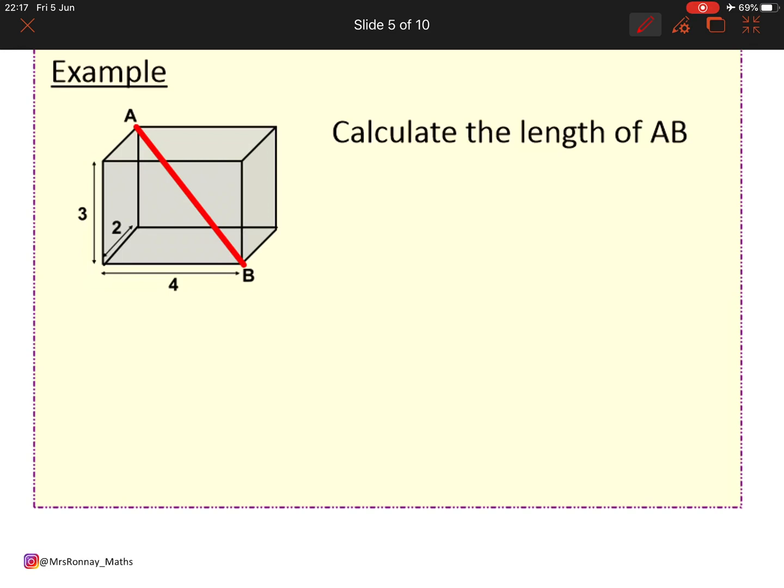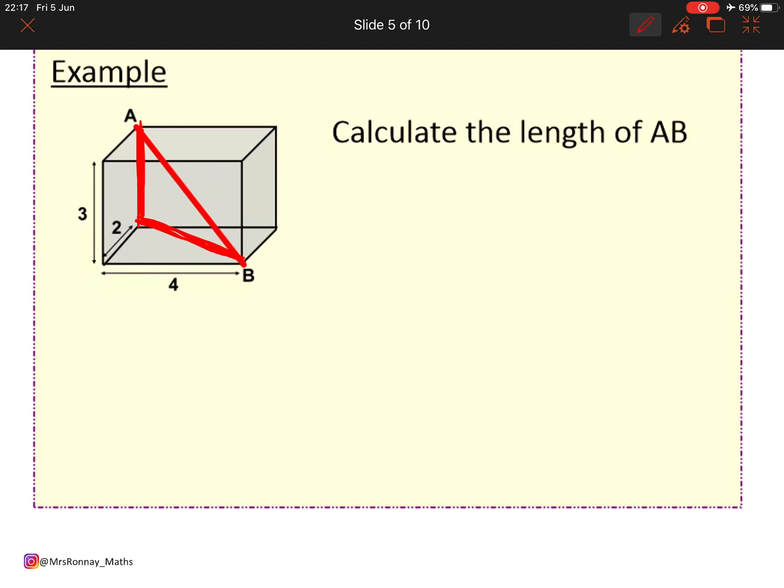So we're asked to find the length of AB, which, if you can imagine, is going straight through the space inside the cuboid. Now, for us to be able to do that, we need to know some lengths. I'm going to have to know what this length here is, and I do because the height of the cuboid is 3. And the kind of shape that I'm going to look for here is a triangle. I need to be able to have a triangle so that I can actually work out some stuff. So that length AB is actually the hypotenuse of a right angled triangle. Hopefully you can visualise that.